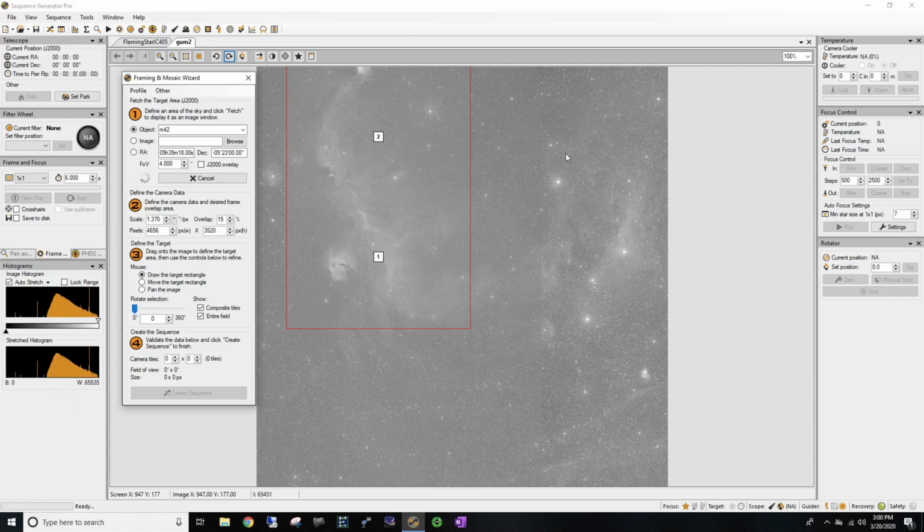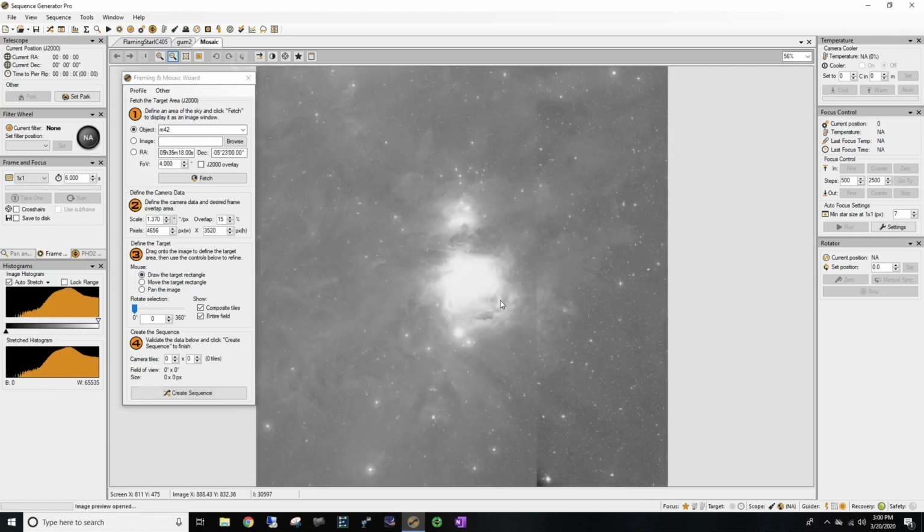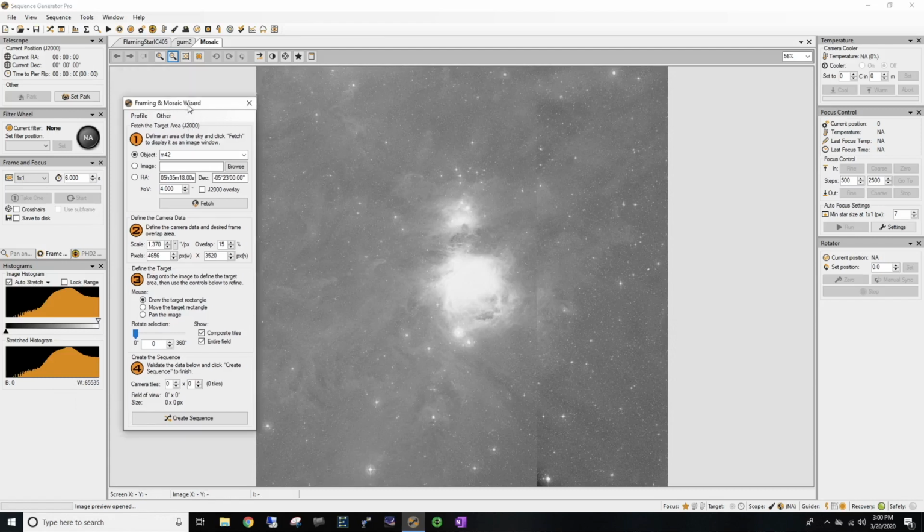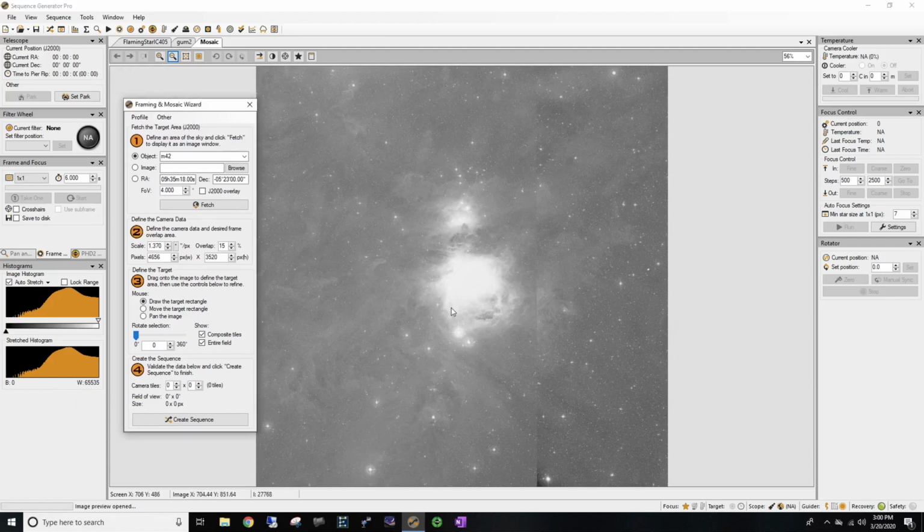Now keep in mind, the version of Sequence Generator Pro I've got on here is from back in the fall. I have not updated my Raven scope, and that's because the Freedom scope has still been having issues with Sequence Generator Pro, unfortunately. So they've added a lot of cool things, but I've still got some hiccups. So this one is running great, so I just kind of left it in the background.